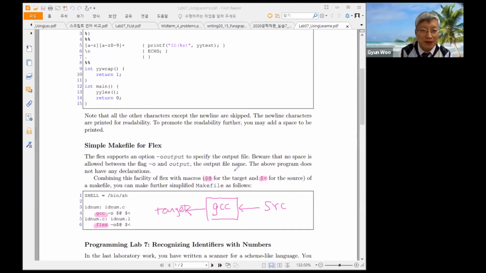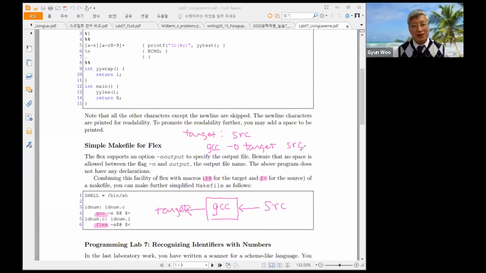And the rule for a makefile is that the target is dependent on your source. Okay, and you can make the compiling, that GCC makes an output with a target, and the source may be described here.